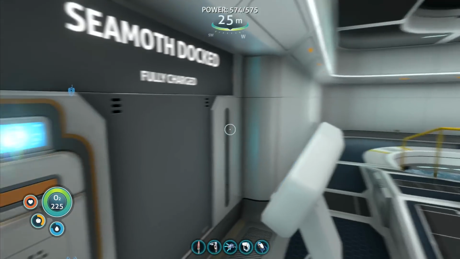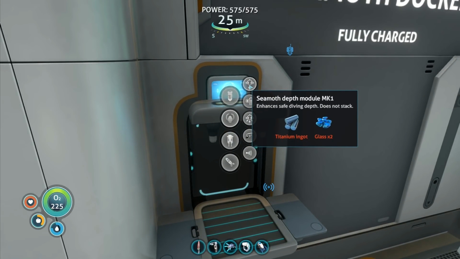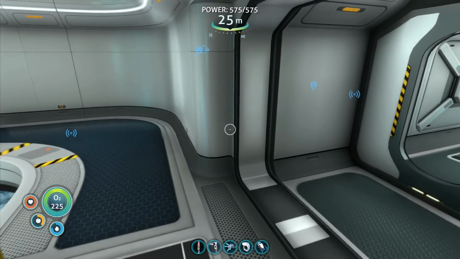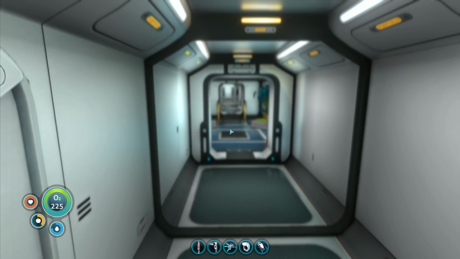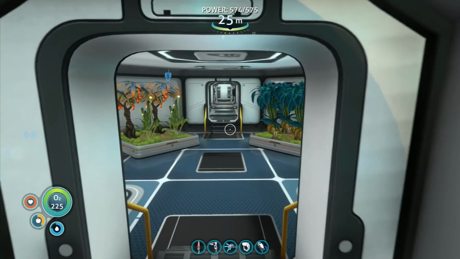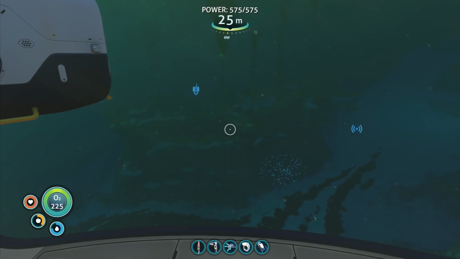It's already going. I want to be able to use the depth module. I want to get that depth module right there onto it, which is going to be relatively simple. We should have most of the ingredients already. Actually, I don't know if we got all of the ingredients. Yes, we do. We've got the quartz, so we can actually make that one. We should have enough titanium kicking around somewhere as well, so we can get that one going.